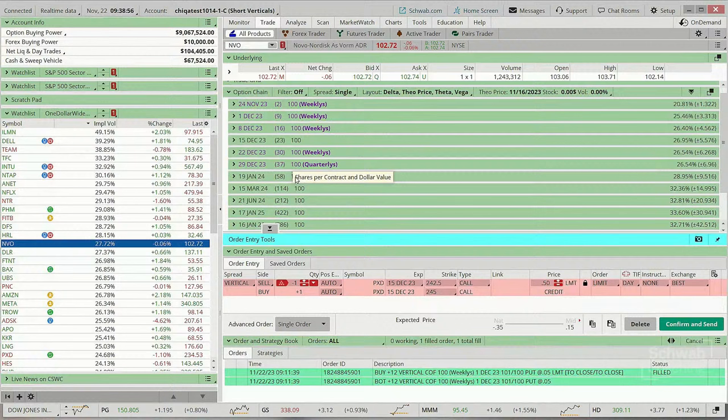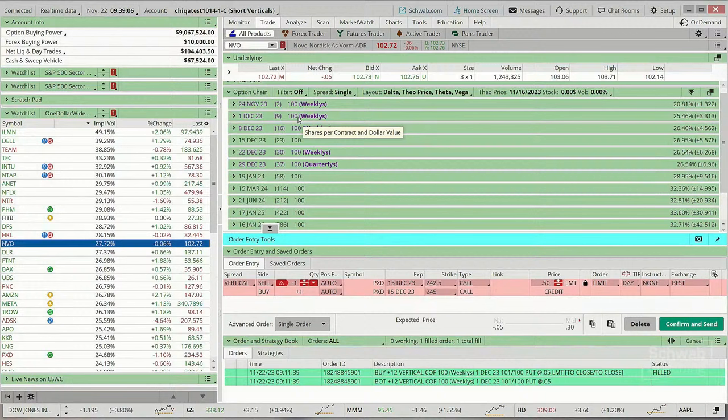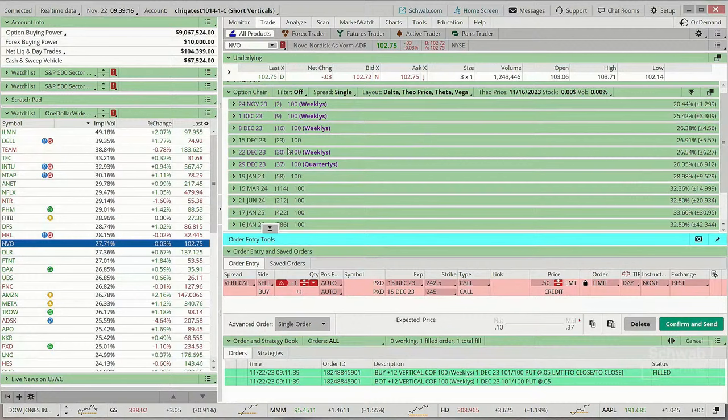However, then you need to be correct with regards to your technical analysis for that longer period of time. If you go shorter, you're typically going to be looking at a smaller credit. However, then you don't have to be right with regards to your technical analysis over as long of a time. But in here, we've generally stayed in the 23 to 30-day range. So we'll go ahead and stay with that here today.